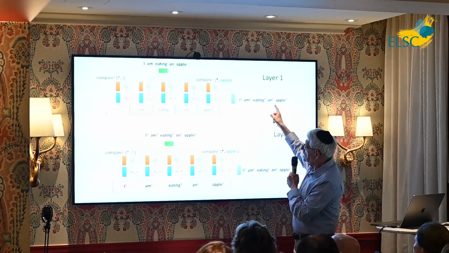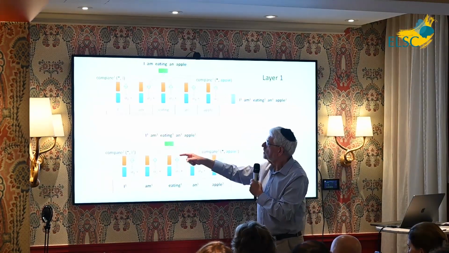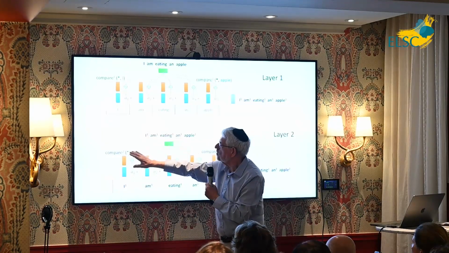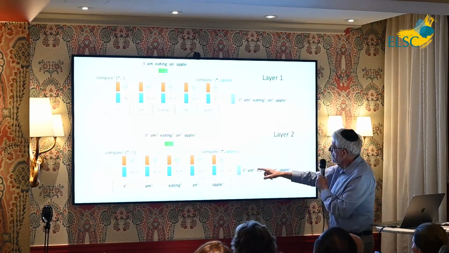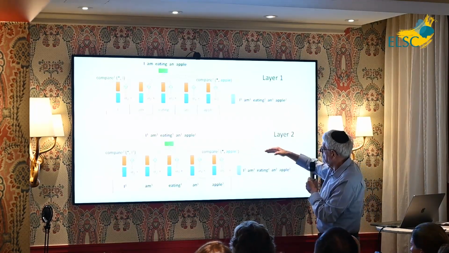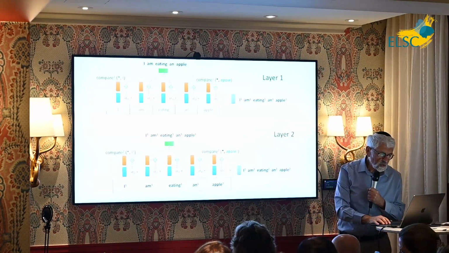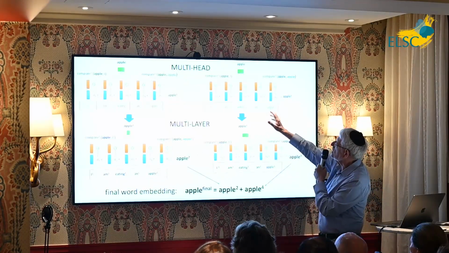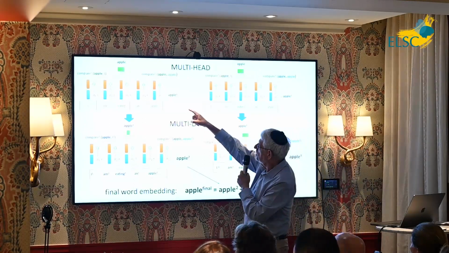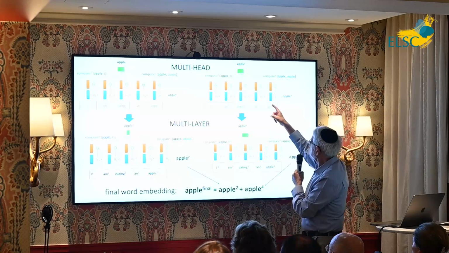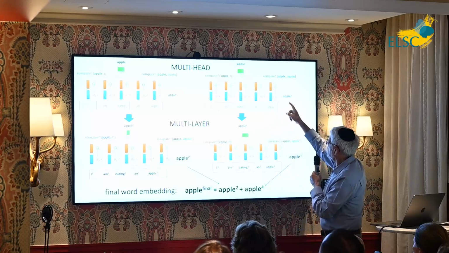And now you put this in and iterate it, very simply. You take this now, you put it here, and you do it again with some different parameters. This is compare 1, compare 2, a different mathematical way to compare things, and you get a new, iterated representation of the same sentence, which is layer 2. So these are different layers. But you can also do it in parallel. You can change the mathematical parameters of this attention, of this comparison. So you have this stream, and you have this stream, and you will get apple 1, apple 2, apple 3, apple 4.